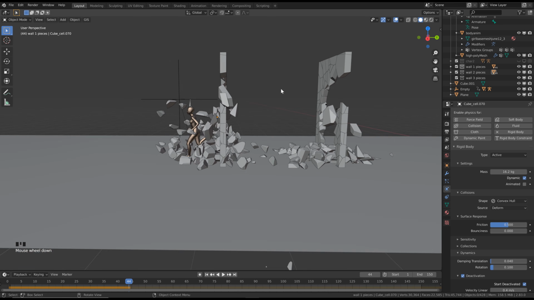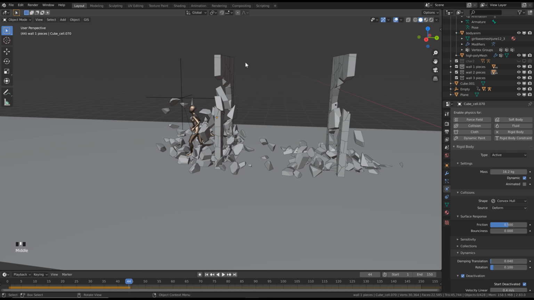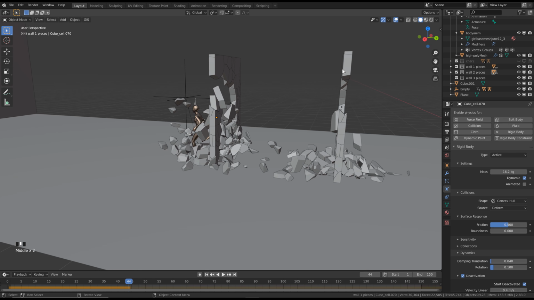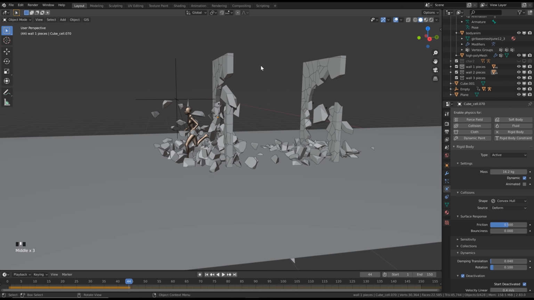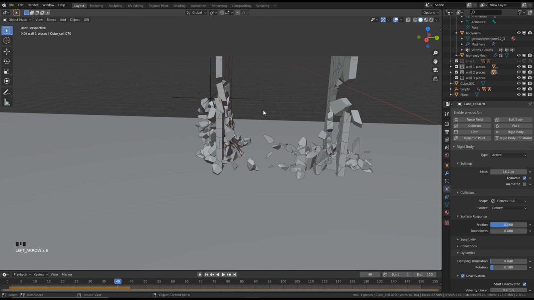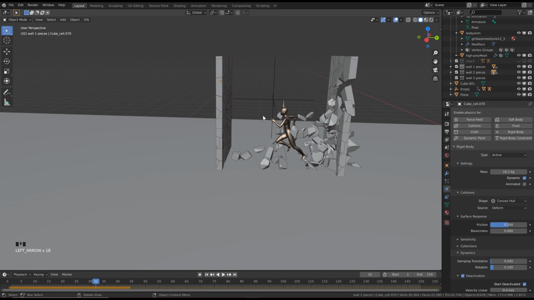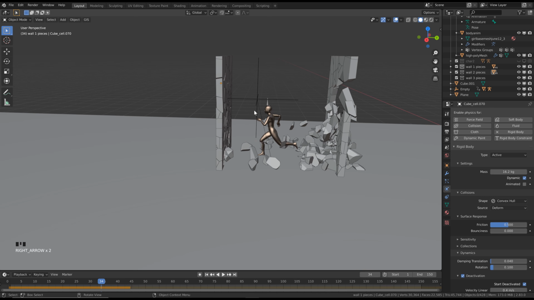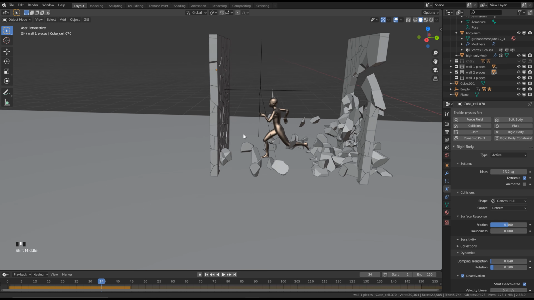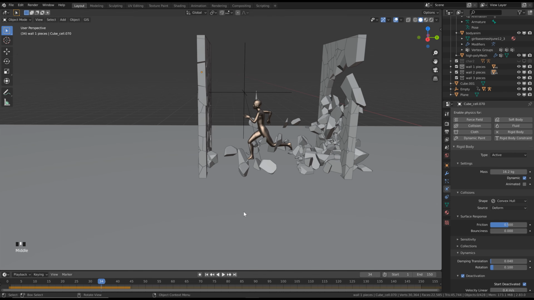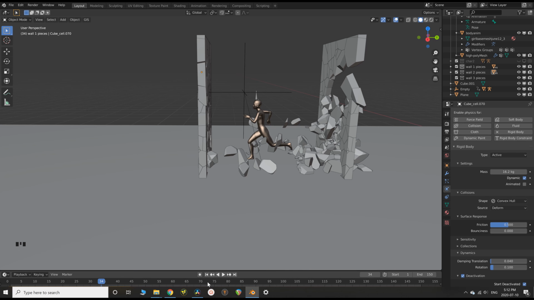And you can see that it is working, but there's a couple issues here. First of all, it looks exactly the same as our first wall here, so we want to change that. And the other issue is if I come back a little bit here, you can see that our wall is getting destroyed long before our character hits it, so we don't want that to happen. So the best way to stop that from happening is just to have them not travel so far.